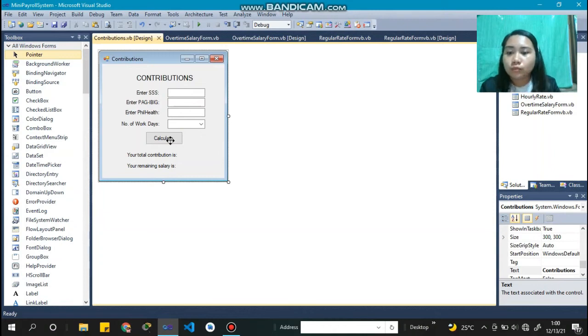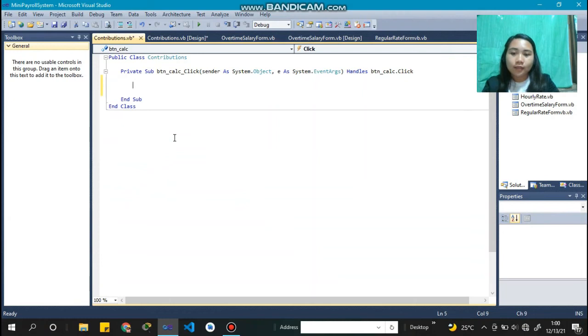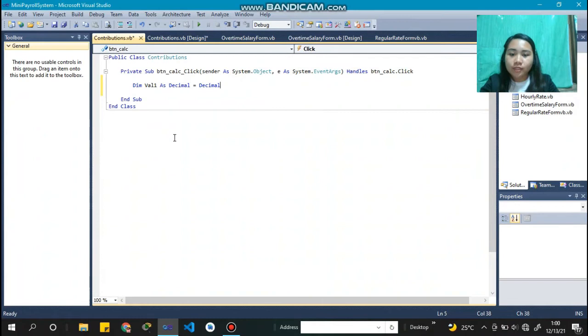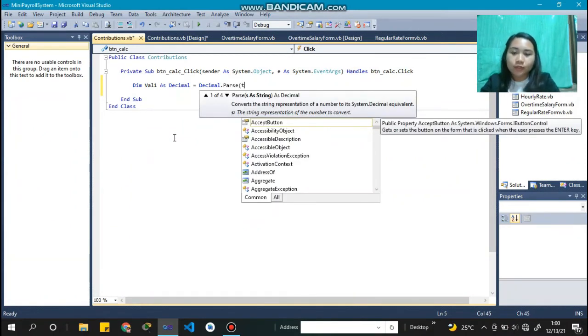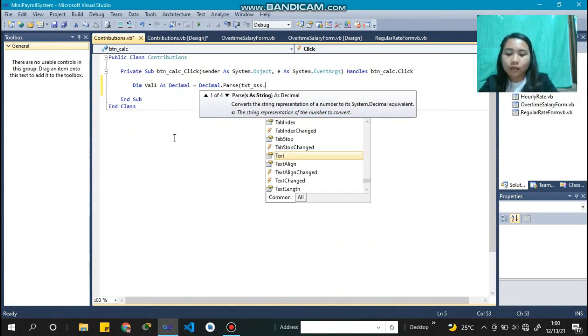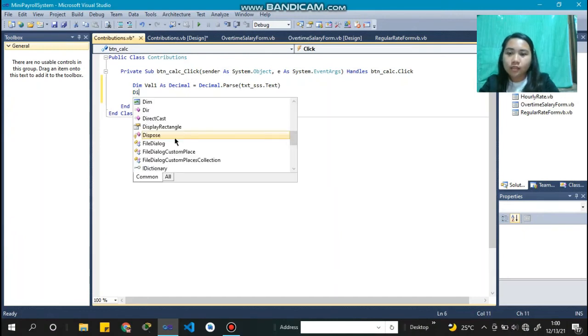So we're going to double click calculate and then dim val1 as decimal, and then we're going to parse it for the text SSS dot text. Next, the val2.